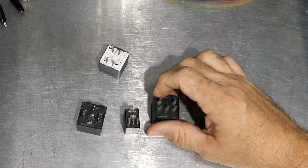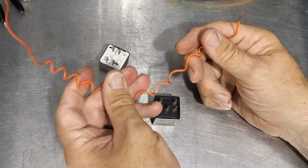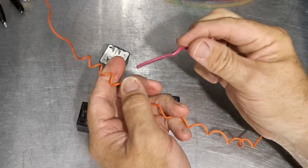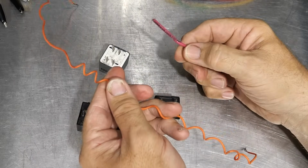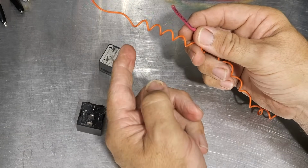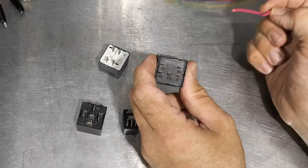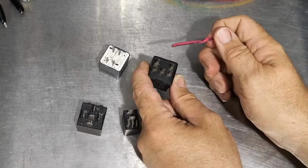We can just power that with low wires like we see right here. So this could actually be controlling the switch circuit, and then what's actually powering, say, the radiator fans or xenon or LED headlights would be a thicker gauge, say a 10 gauge wire running there that's actually doing the powering. So that's what helps in these relays: from the switch inside the car to the actual relay, you're running real small wire that's easy to run, and then you just run from the relay to the actual light, or to whatever you're powering, your heavier gauge wire.